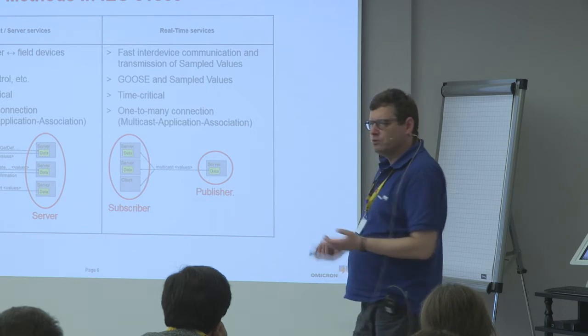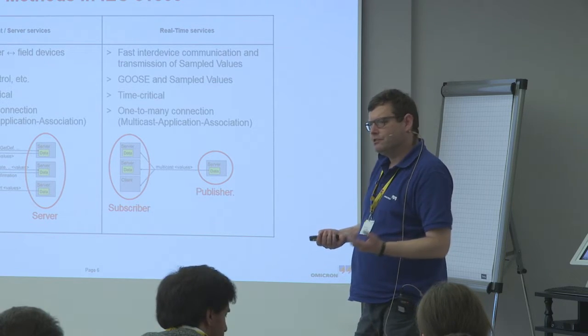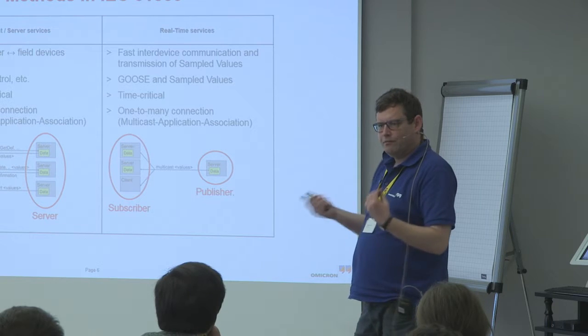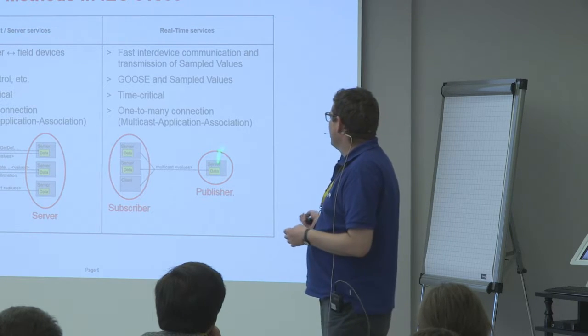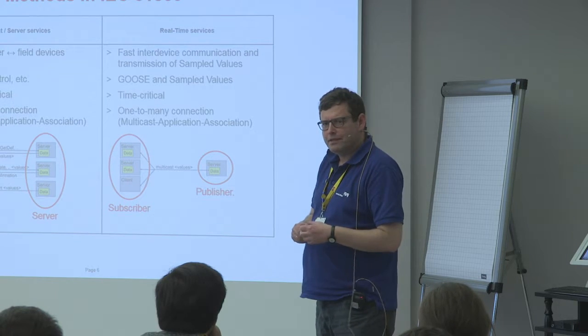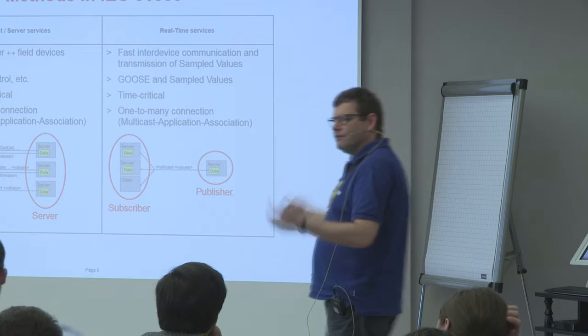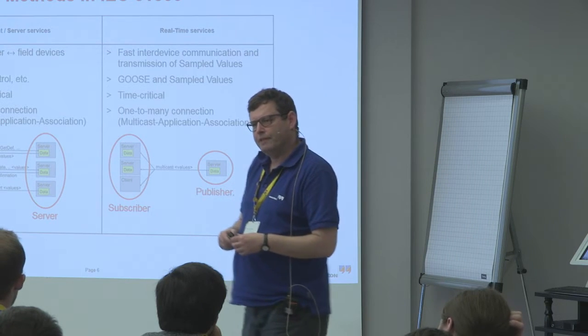and this is completely different from what we are doing with GOOSE or with sampled values, what we call real-time communication, because here we communicate quite quickly, and one device is publishing something, and everybody connected to the substation, if the switches are not configured wrong, will receive the information, and you can use it also for testing.